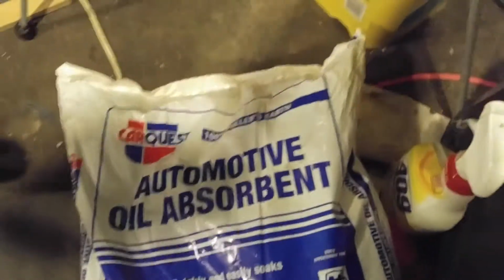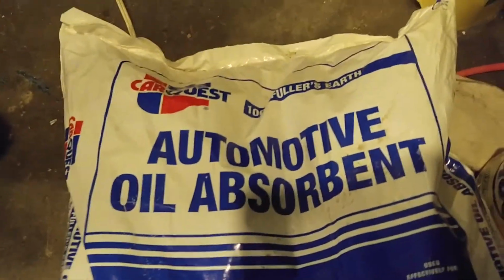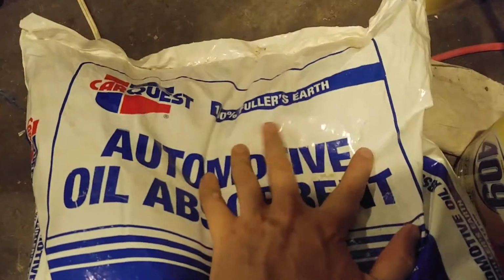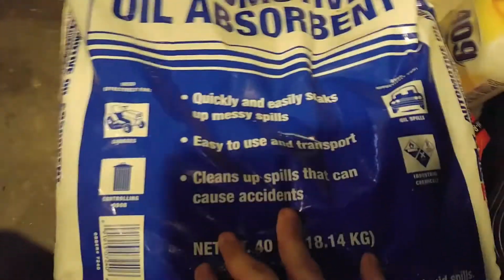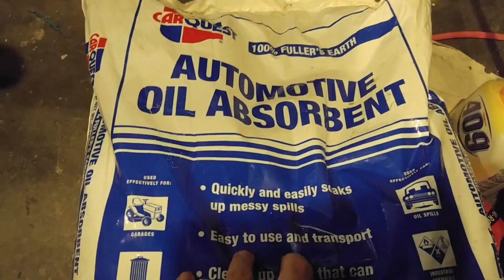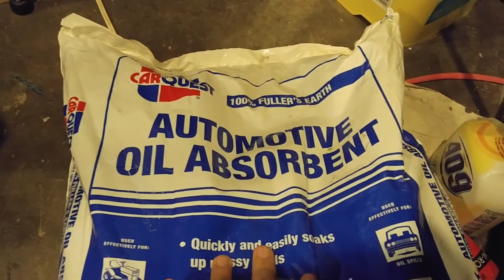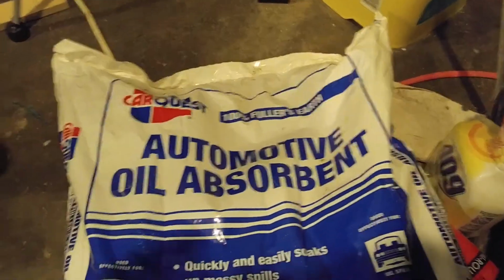Next layer I'm going to use is what's available to me right now. Usually I use Safety Zorb from Tractor Supply. They haven't had any of that in months, so what I'm using this time is automotive oil absorbent from CarQuest, and you can see up here 100% Fuller's Earth. That means that this is baked clay. This is a little bit siltier than the stuff from Tractor Supply. It's a lot less silty than like Special Kitty litter, which breaks down pretty quickly. So this is an okay substitute. I don't like to use it when I don't have to, but it's what I've got, so it's what I'm going to use. So I'm going to go ahead and pop this open, and we'll start adding it in now.